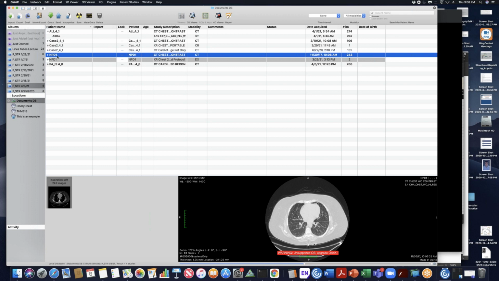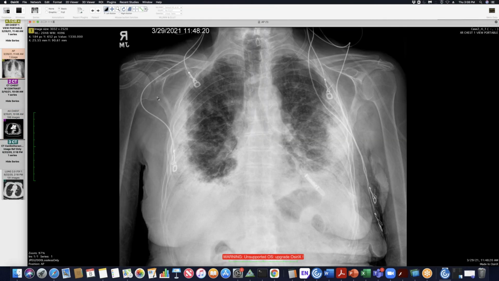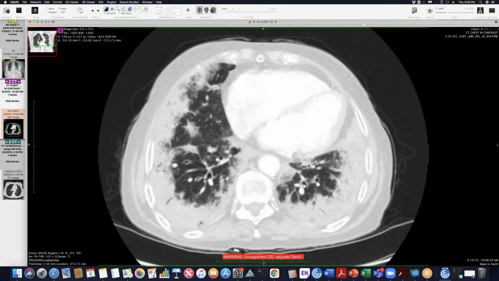Okay, this one, let's take a look at, this is just a fun quick one. This radiograph shows an interesting, very dense consolidation in the periphery. It's not pleural effusions, it's pulmonary parenchymal. Here's a chest CT. This chest radiograph is very recent, from a week ago, and then the CT from a few weeks ago corresponds to this radiograph.